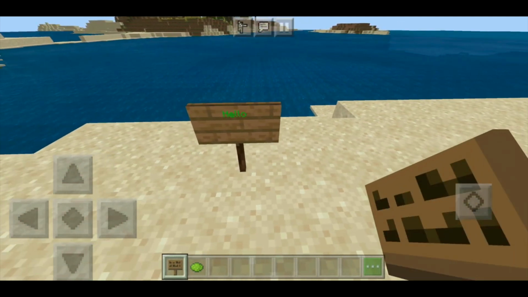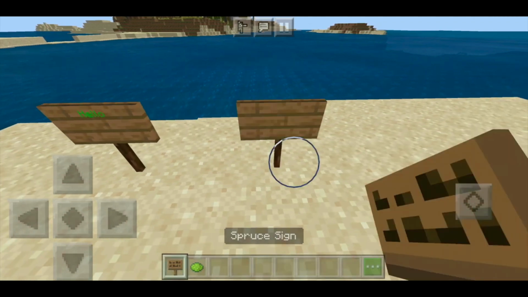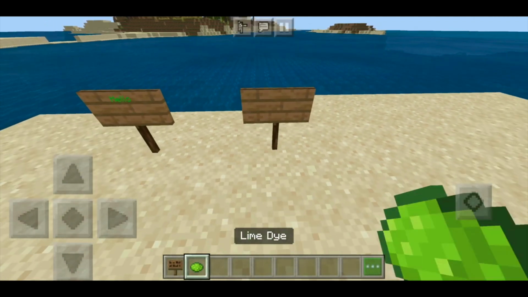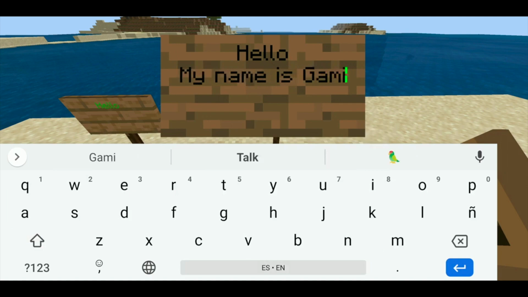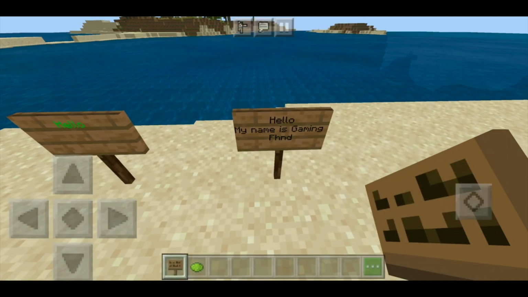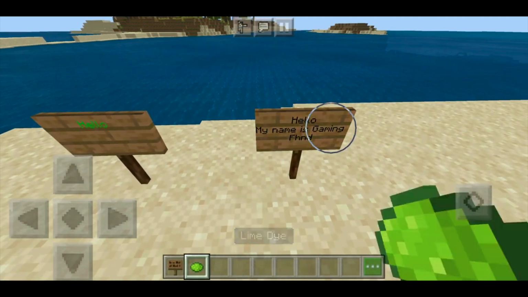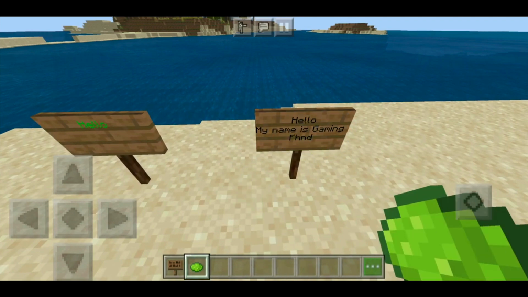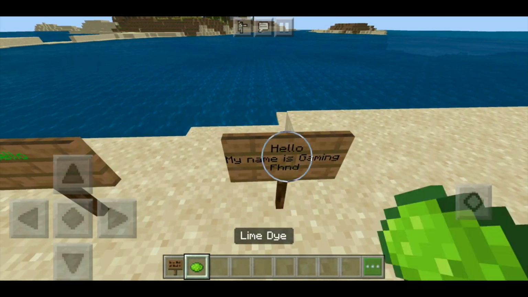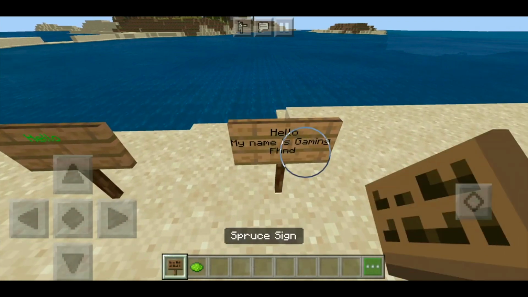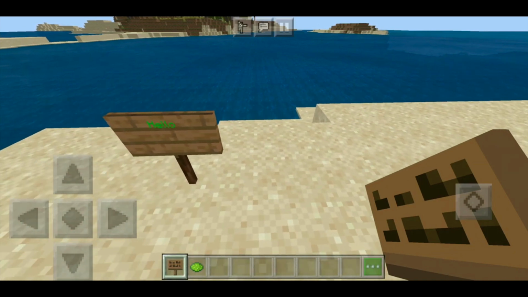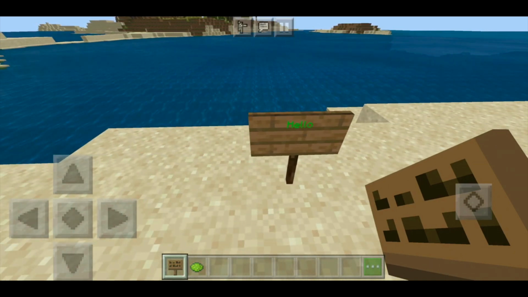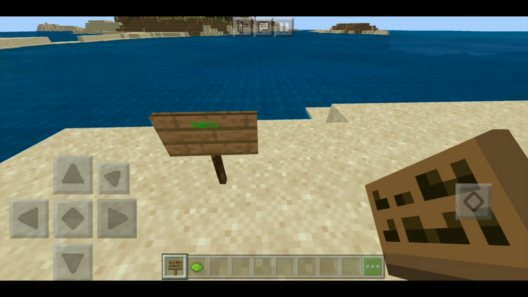And so let's say on the Java Edition, since you dye the whole sign after, if in the Java Edition, this is how it would sort of work. Hello, my name is Gaming Fundy. I know that's bad spelling, but on the Java Edition, you can just press it with, like, let's say lime dye, and then it'll turn into the lime color, red with red dye, and so on and so forth. But if you want to do it on the Bedrock Edition, you're going to have to use that special symbol that I just showed you earlier.